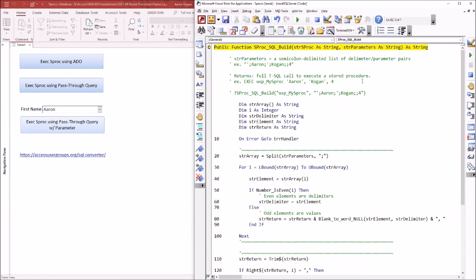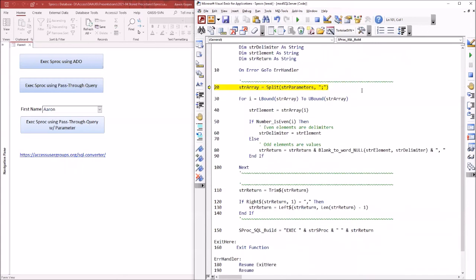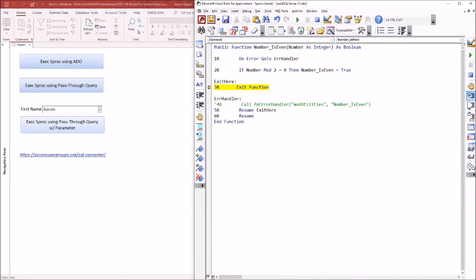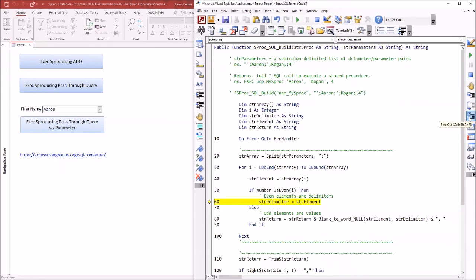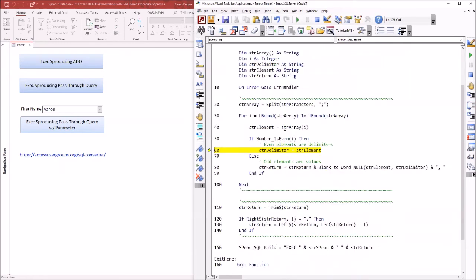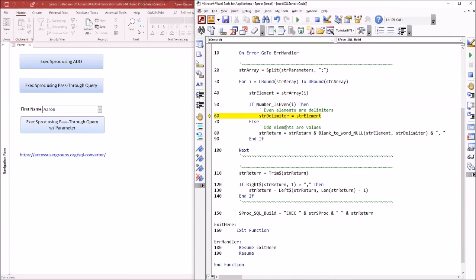So passing in both our stored procedure that we've now pulled out of our pass-through query, and also our parameters. Here we're going to split out our parameters using an array. And before we loop through that, I'll just say what it's basically doing is alternating between the delimiter, in this case a single quote because it's a text string, and the actual value.